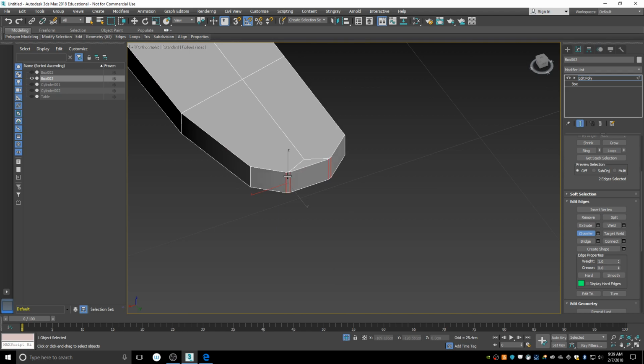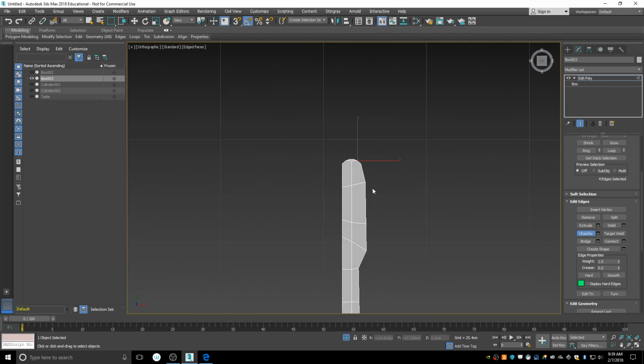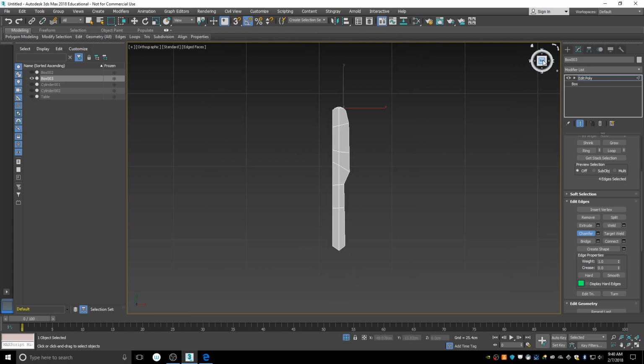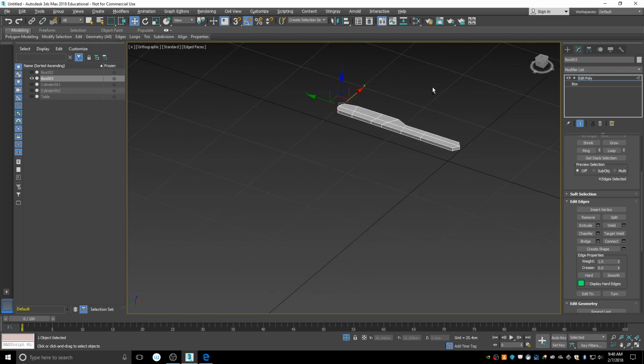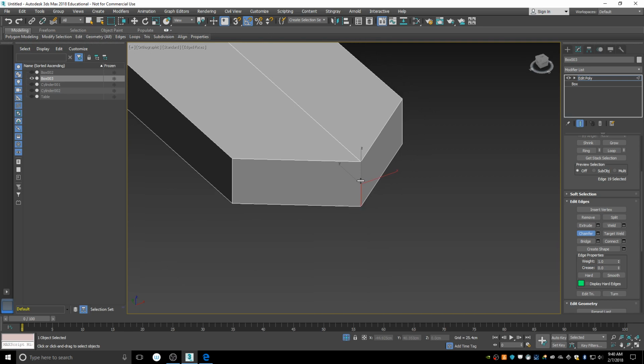I'm going to just readjust that. I suggest when you're making this, guys, just make sure your polygons are evened out. Don't do this, because otherwise it's not smooth. You want to make sure it's evened out like that. Let's do the same thing for the very bottom. Select chamfer, select the edge we want to chamfer, left click and drag. Give it some space, and then we can even do it again.